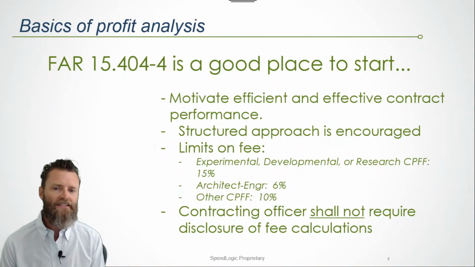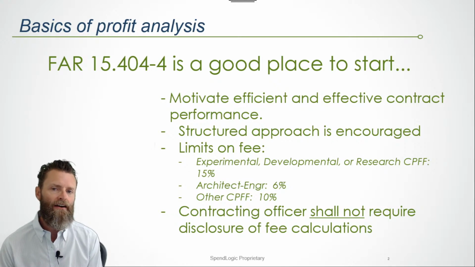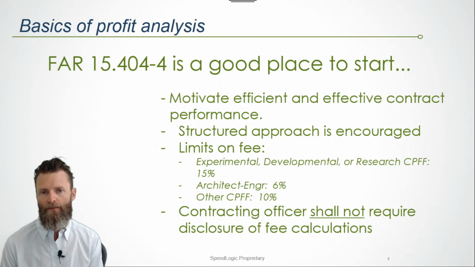So the first place to start, if you want to learn about the weighted guidelines and really just profit analysis in general, since you're all in government contracting, go to the FAR. If you go to FAR 15.404-4, that's a great place to start. And here's my very high level paraphrasing of what is said there. So first of all, it notes that profit is there as a motivator of efficient and effective contract performance.